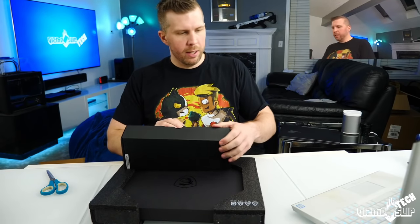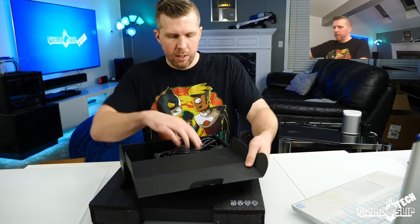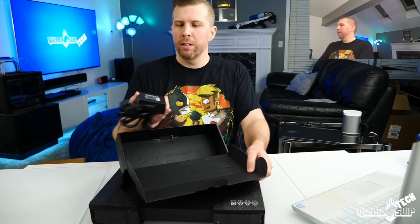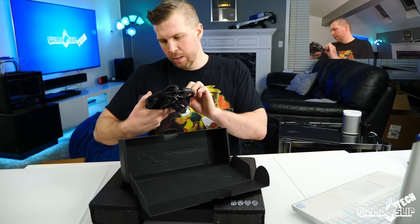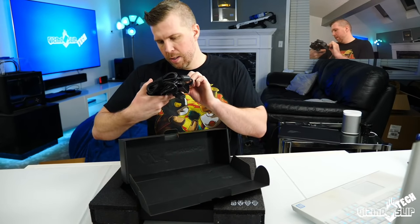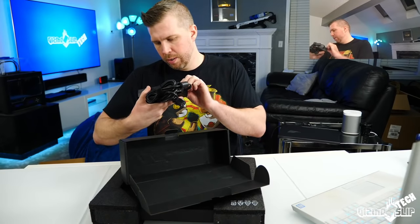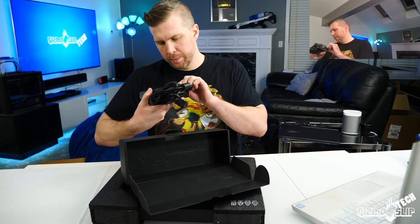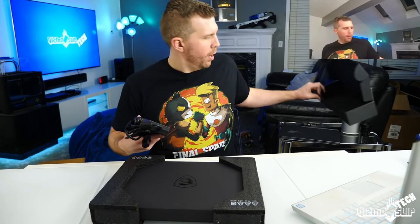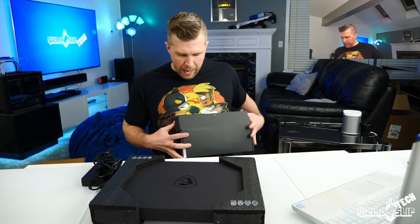Let's go ahead and take a look at this guy. There's our power brick. Pretty standard. Trying to see the wattage. I'm sure it's on here somewhere. 230 watt power brick. Let's go ahead and put this back nice and neat.